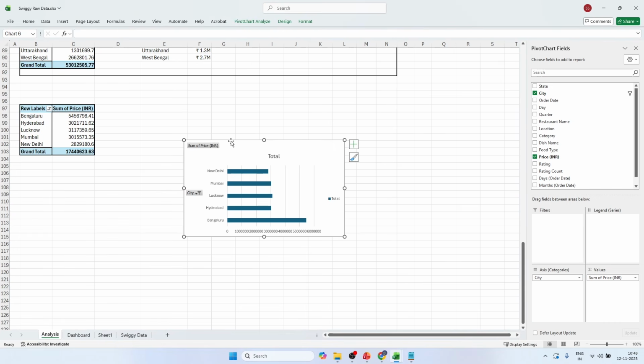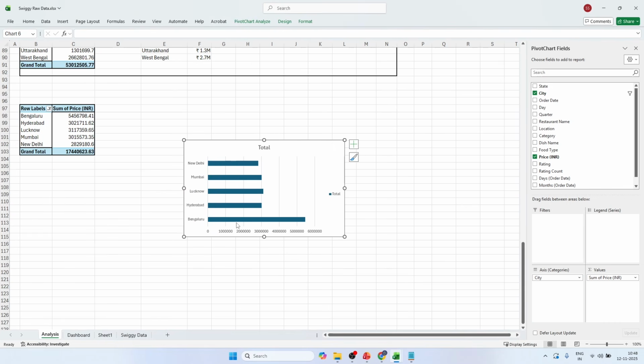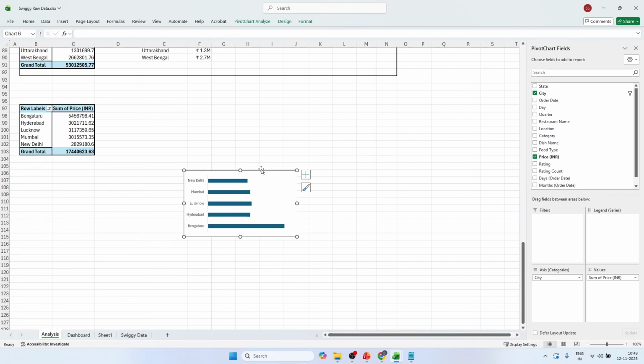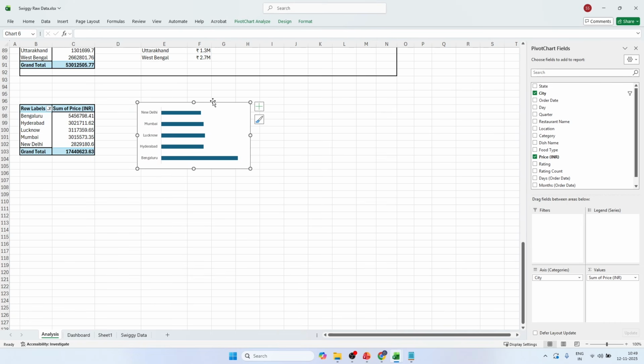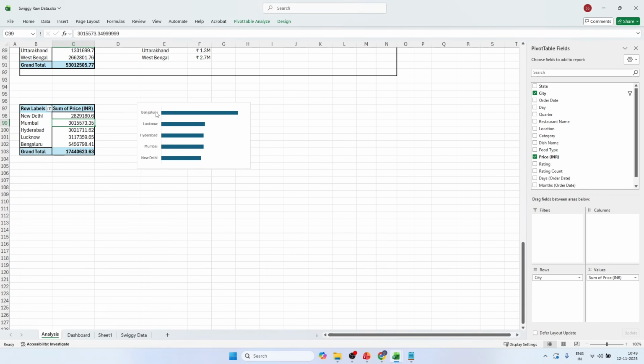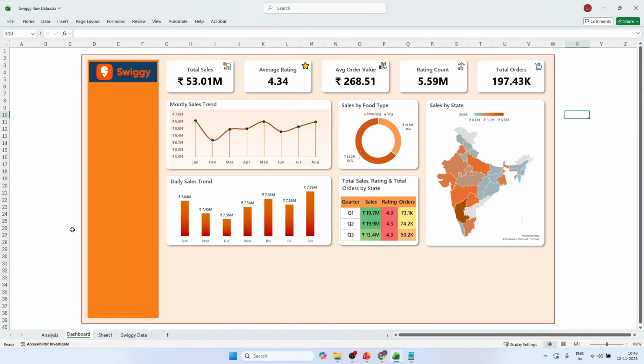So I'll just select this and right click and hide all the buttons. Similarly, I will delete this. I will delete all the grid lines, total, this total. Okay, bring it over here. Right now you can see this is in descending order. So for that, what I'll do, I'll right click and I will sort from smallest to largest. So as soon as I do, you can see, sort, and this column chart or the horizontal bar chart will be inverted. So I'll just copy this now, and we have to add it into dashboard.